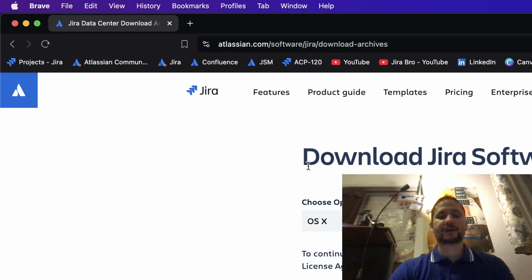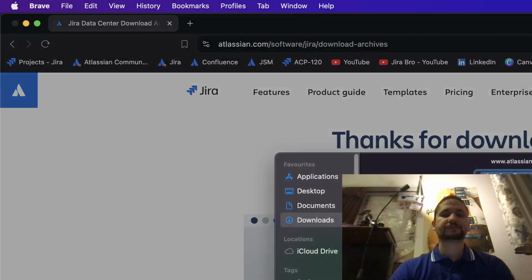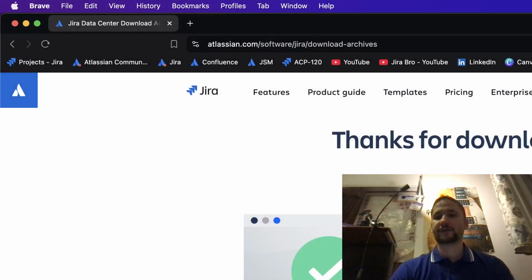You can navigate to this by searching for Jira Data Center and downloading it. You're not going to be downloading the latest version, because with the latest version you have to connect your database as well. You have to go through that whole process of setting up your database, setting up your port, setting up the name of the database, and actually connecting that with your Jira, which takes some time, and I will do that in a different video. So I'm just going to download this.